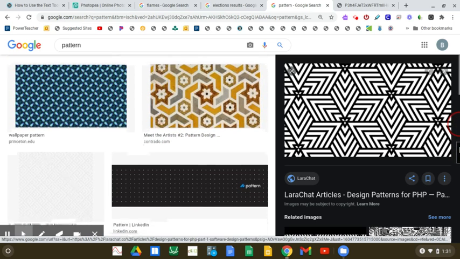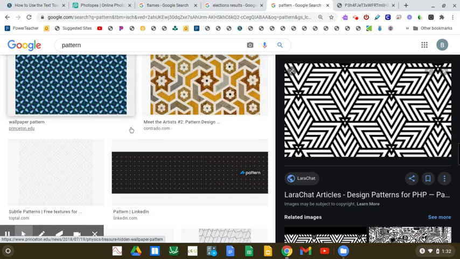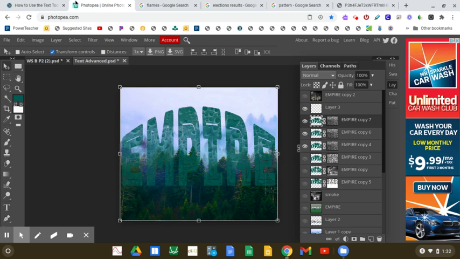I mean, remember, let's say you take something that has color in it, when you put it in the mask layer, it will automatically convert it into black and white. So just remember that. Those colors that are lighter will turn into light grays, and those colors that are darker will turn into dark grays. But it's just another way to be creative with your letters and create a theme, right?